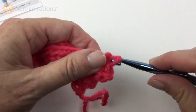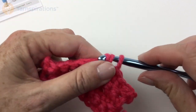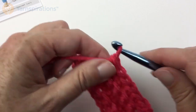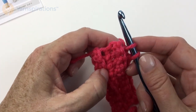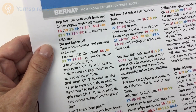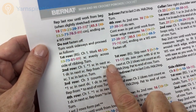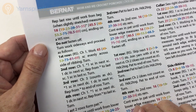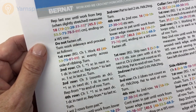I'm keeping mine a little smaller so it fits in the camera frame, but I'll put some more rows on this and then come back to talk about how to work the body directly on the ribbing. When you get to the end of your ribbing, do not end off the yarn. On Yarnspirations.com all the sizes are color-coded so you can circle the numbers that refer to your size. My sample has ended on a wrong side row as suggested, and it says do not fasten off — turn work sideways.